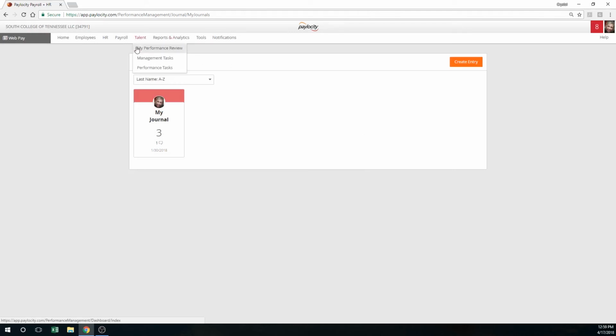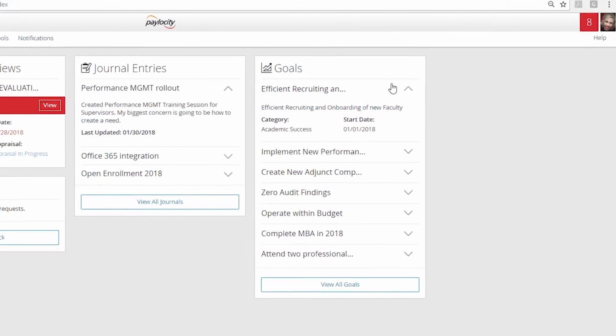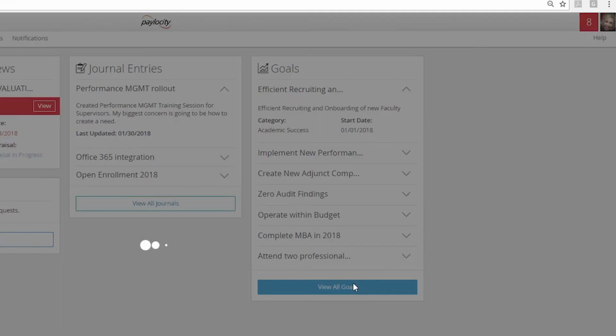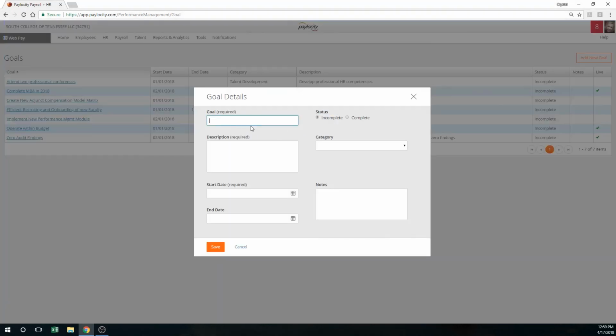Next, under the My Performance Review, there's going to be the Goals section. This is where all of your current goals are going to be listed, whether or not you've achieved them. And also, you're going to have the ability to add your own goal. A lot of times, your supervisor may give you a goal, but you need to add one for yourself. Simply add a new goal, title it, choose the category, the description, your start date, and choose whether or not it's incomplete or complete. By doing this, you're telling your supervisor you have a new goal, and you're showing them that you want it to filter in on your performance review.